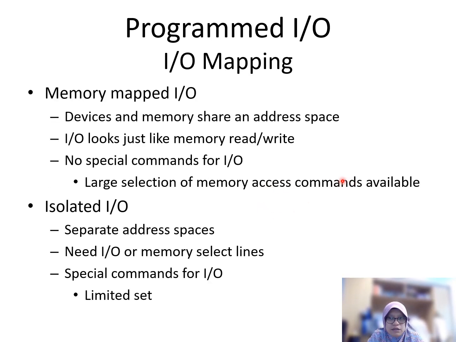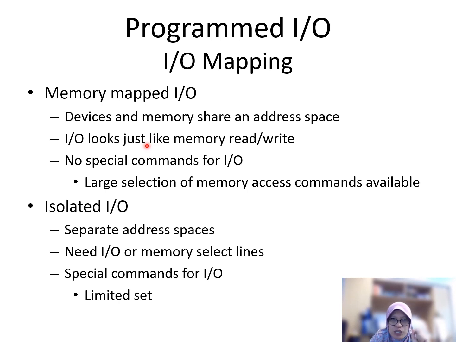When the processor, main memory, and I/O share a common bus, there are two possible modes of addressing. One is memory-mapped I/O, and the other is isolated I/O. With memory-mapped I/O, I/O devices and memory share the same address space, so the I/O devices have their own reserved block of memory.